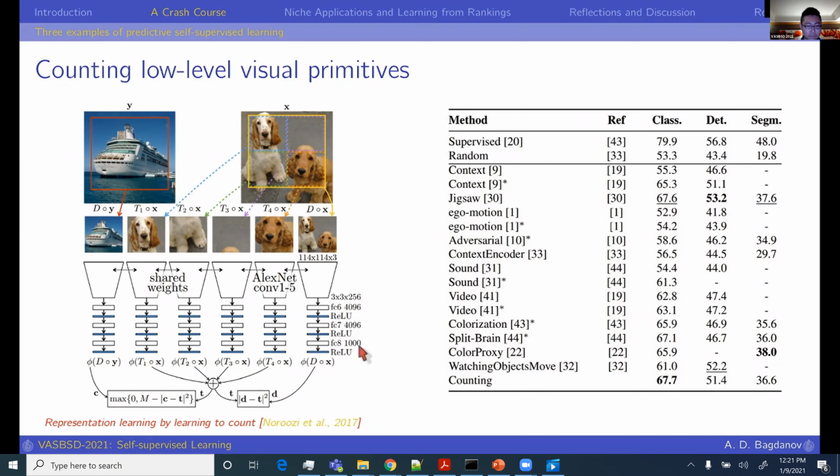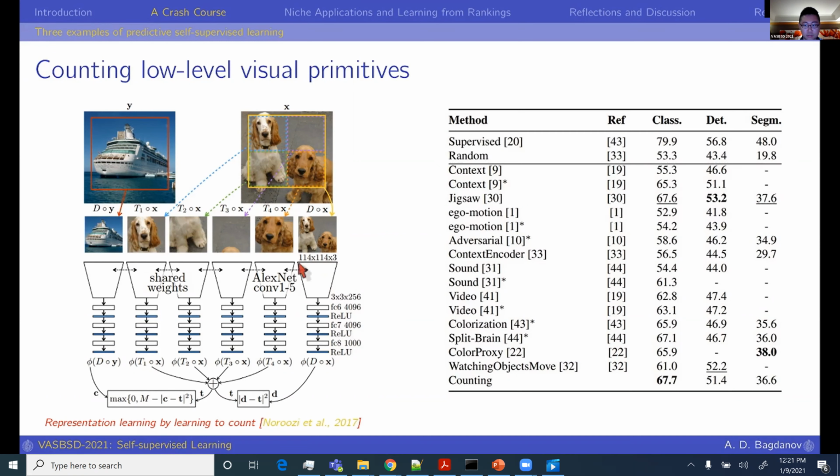The idea is that each of these 1000 outputs corresponds to one of these visual primitives that we want to count. Each one of these outputs will correspond to the number of occurrences of that visual primitive in the input image.